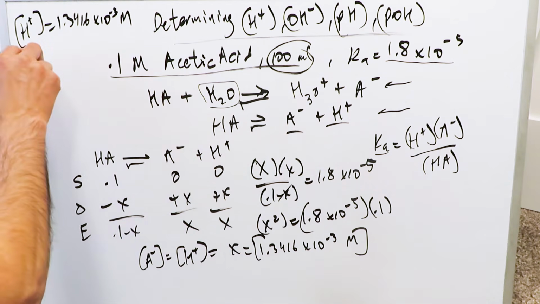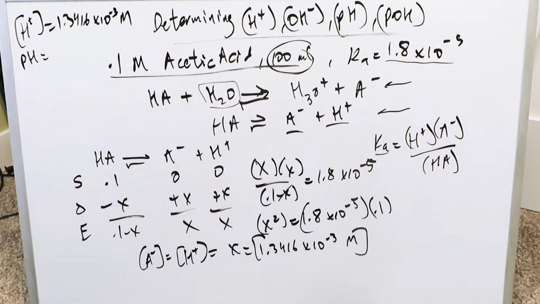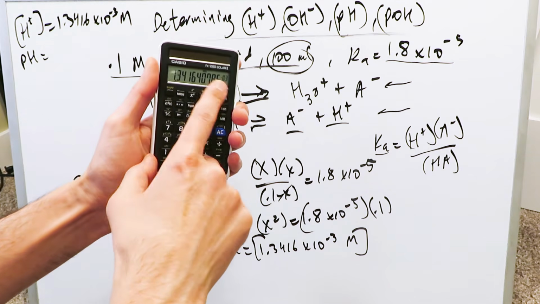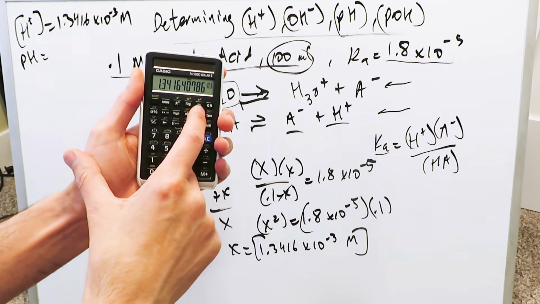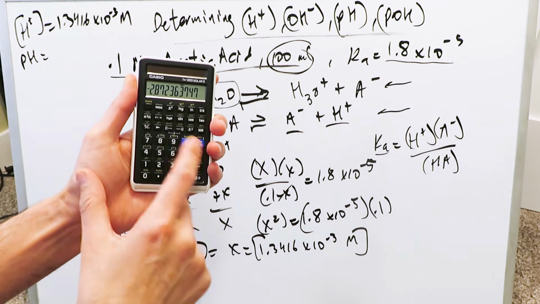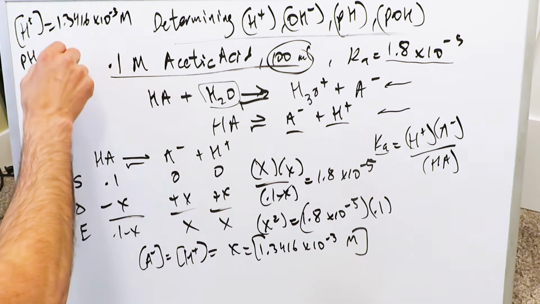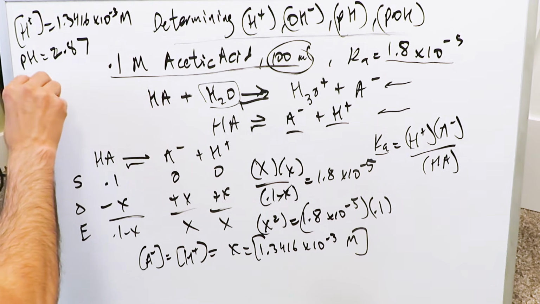How can I determine the pH? Remember, the equation I told you was negative log H plus. I have this value. I'm going to log it. The log of these fractional numbers which are less than 1, greater than 0 are always negative. Hence, the equation has a minus to counteract the minus which will develop. It's 2.87. Your pH is 2.87.